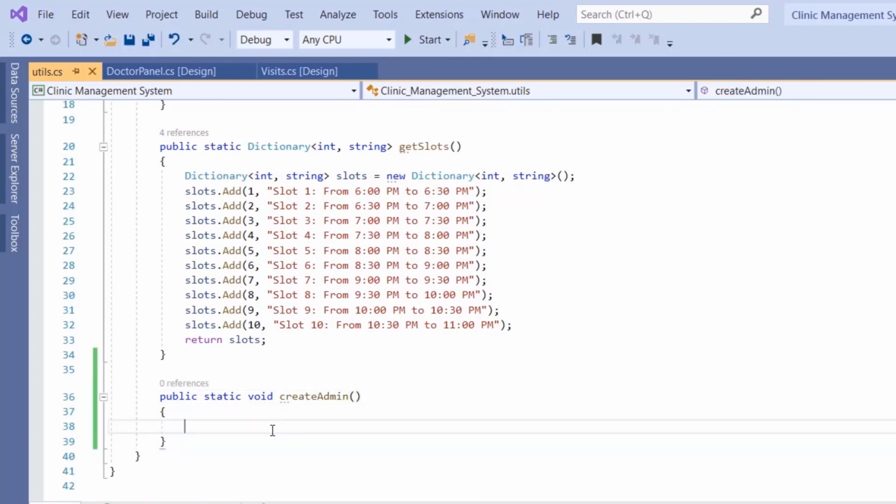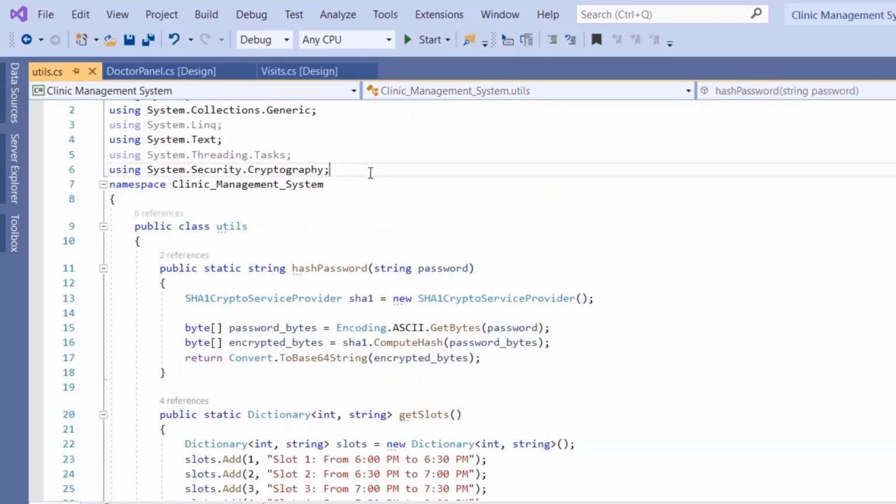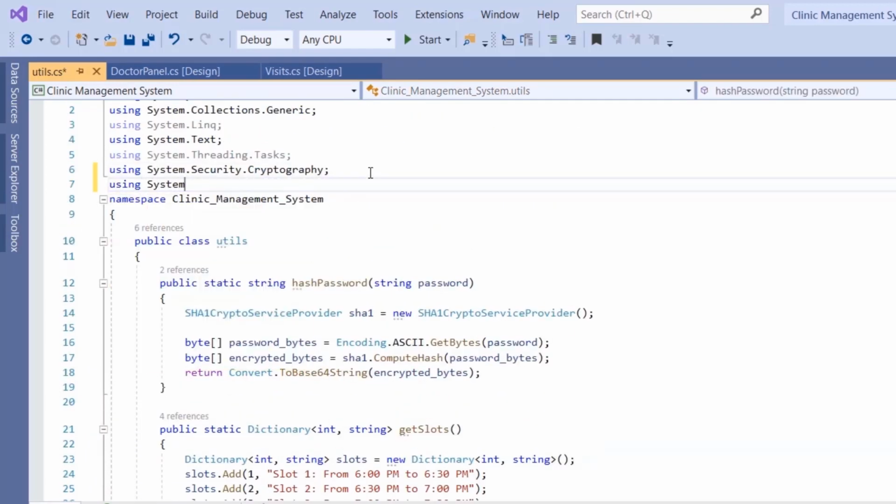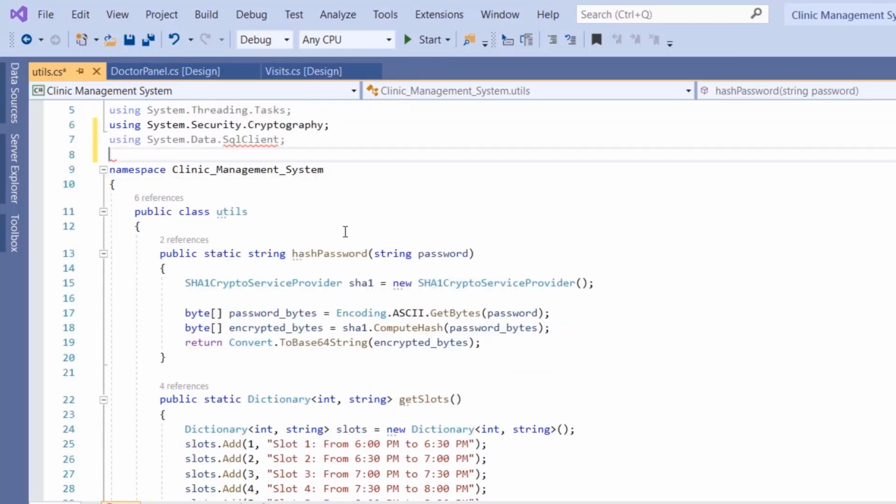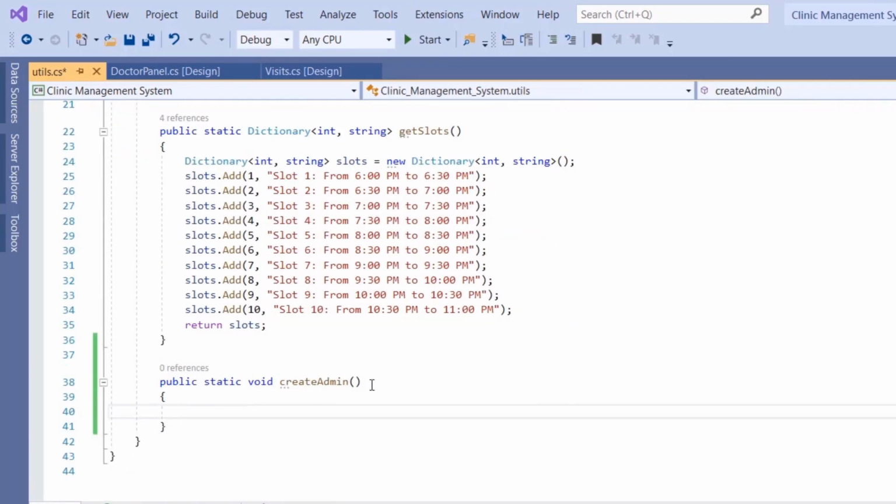So we're going to access our database, so we'll be using System.Data.SqlClient. And this function is going to take a string password, which is the password that we want to set for the admin.